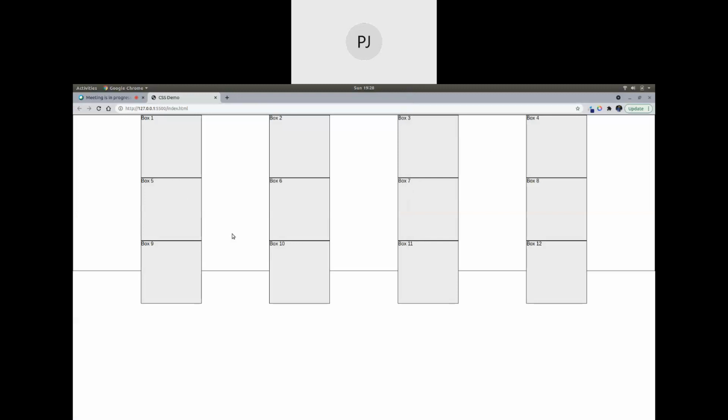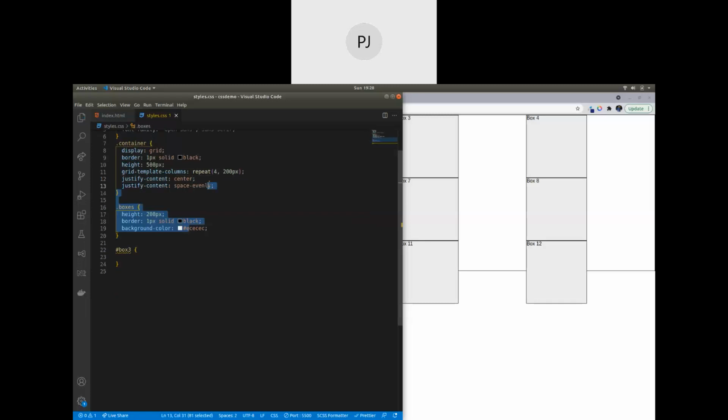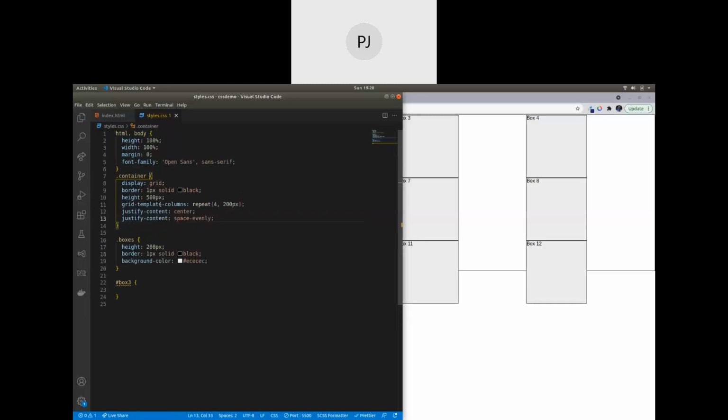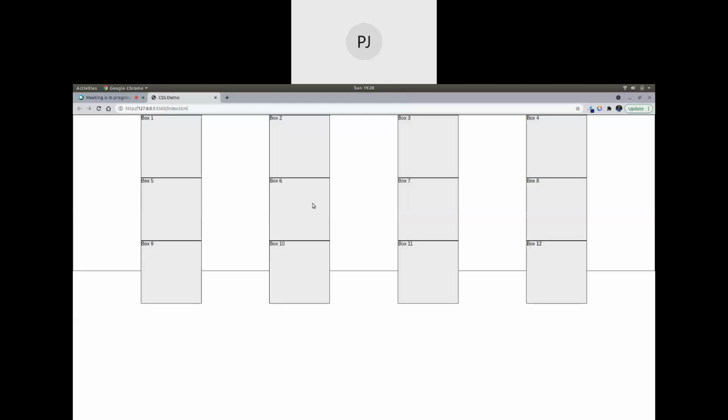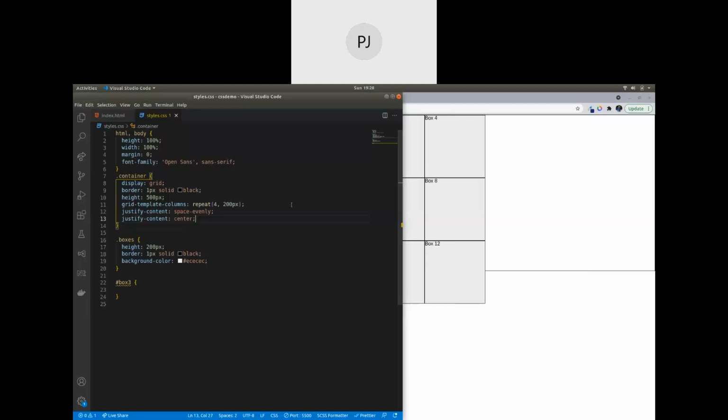No, not for align. I'm just asking to clarify that. No. So suppose you are giving justify content space evenly and justify content center, it will behave in space evenly manner, because whatever is mentioned in the last value will take high priority. So if you give justify content center in the last value, it will be aligned in the center. So you can have only one property. Even though you give two values, it will take only one, whatever has been given last.